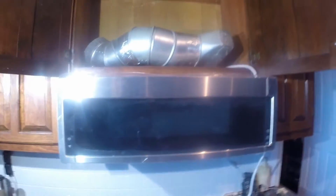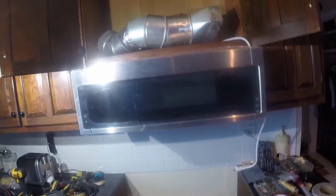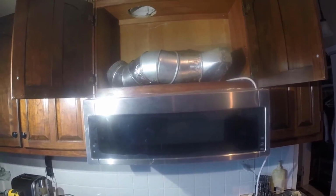Anyway, again, not my typical full installation instructions, but might give you a few tips on how to install your microwave.